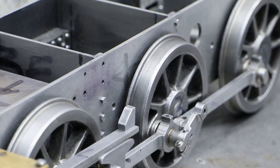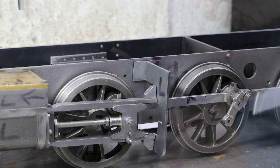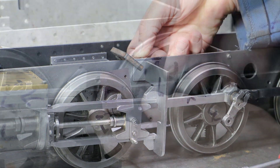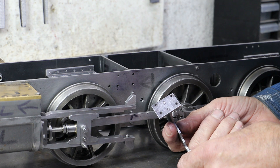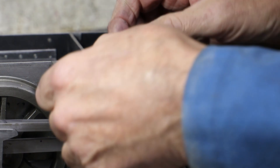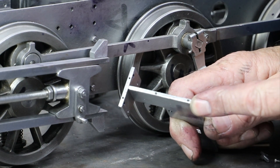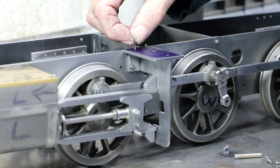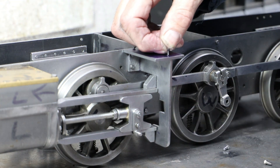I then mark a parallel line and file down a further 3 millimeters to bring it flush with the top of the main body. After bolting it back to the main body I reattach the assembly and spot through for the mounting bolt holes. After drilling all four, I remount the assembly and offer up the top part of the bracket, which I've already cut and filed to shape. I carry on drilling and tapping holes in both the frame bracket and the main body to hold the top part in place, using hex head screws which I'll replace with countersunk screws later.